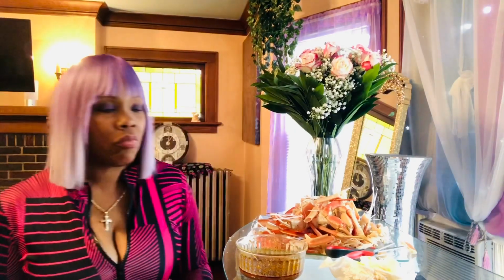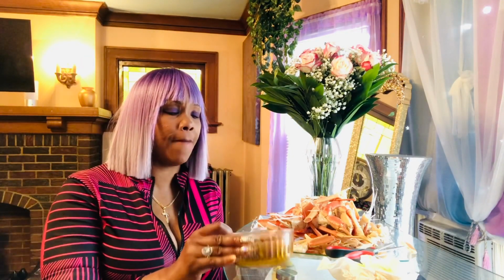Right on time. Like I said, for the people that's tried the sauce, y'all know it's really good after you freeze it. It's been frozen since the last time she was here. It's been like a month and a half, almost 2 months, I think. I think I'll have it for a while because I still got so much of it left. It don't take a lot. But I'm just gonna go pour this back and put that back, because I really didn't plan to share it. Let's keep it for myself.